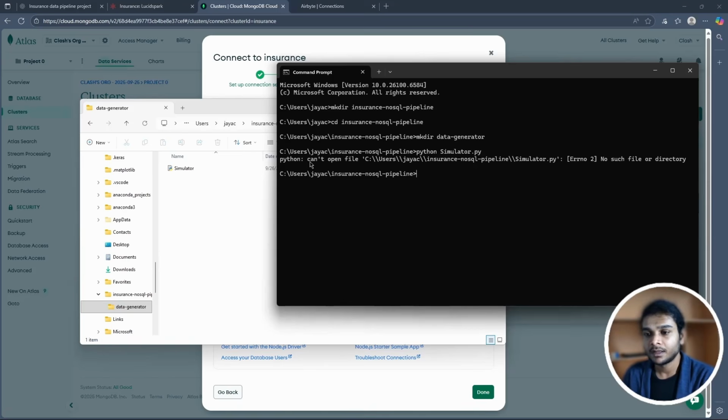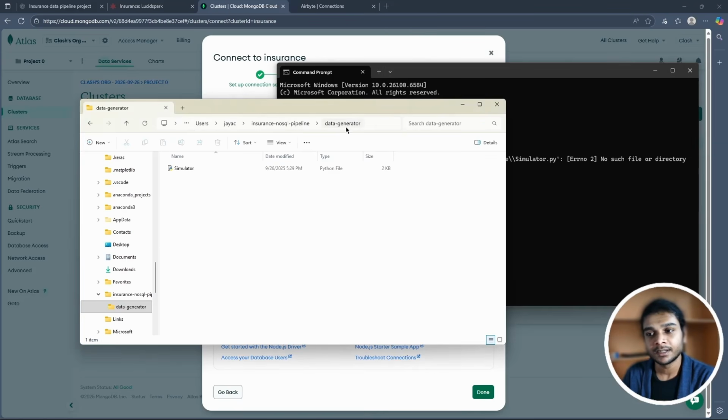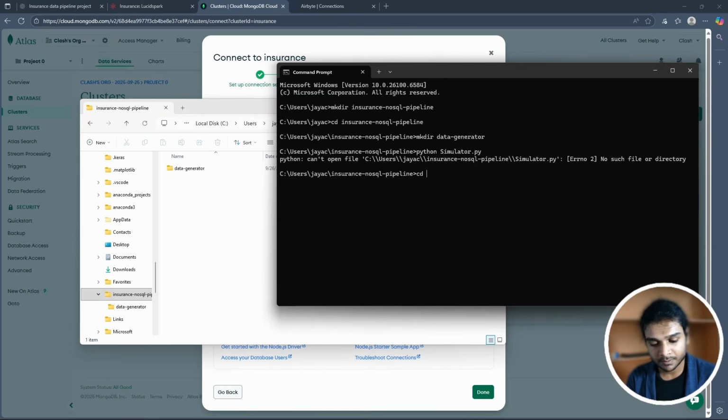It says it can't open the file because there's no such file in the directory, because I saved this file inside the data generator folder, but in the terminal we are not inside there. So we have to go inside this folder named data generator. Like I said, to do that we use cd data generator. Now we're inside there, and now we can run this command.